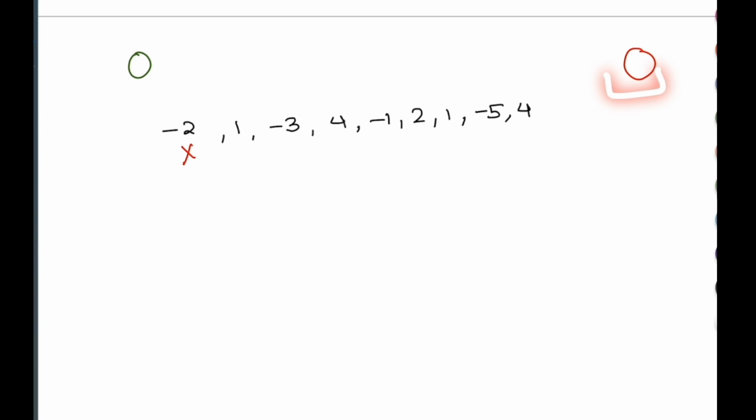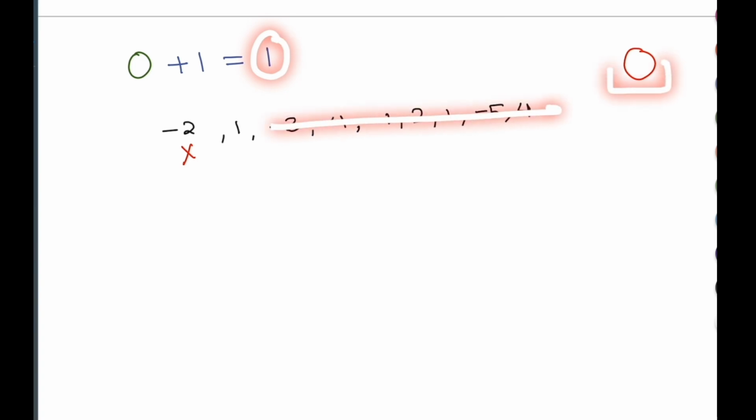As of now, my sum is 0. I also have a variable current to store the sum of my current subarray. This is my final subarray. Do you want to include this? Yes. The reason being, if I include this in my current sum, the sum is going to be plus 1, which is equal to 1, which is actually more than the previous result we have. As of now, I don't know that I can create a subarray of sum more than 1.